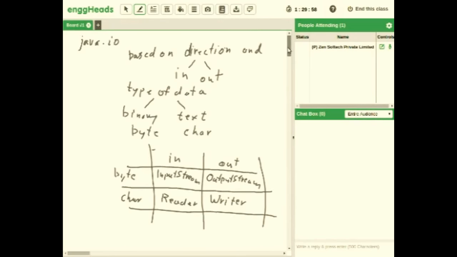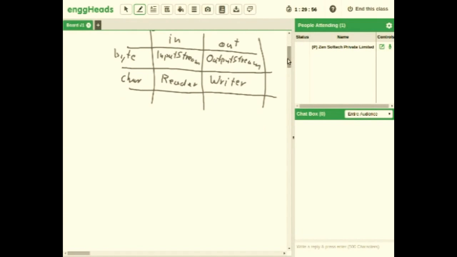So other than these four stream classes, over and above all this, we have an important class called the File class. The File class can be used for managing the files in your file system.